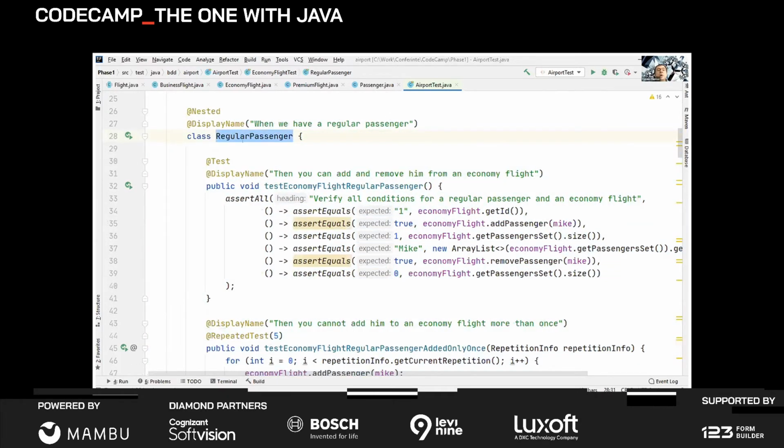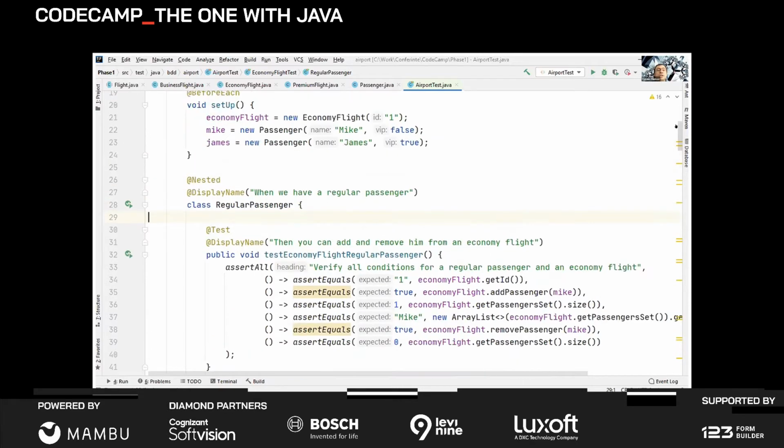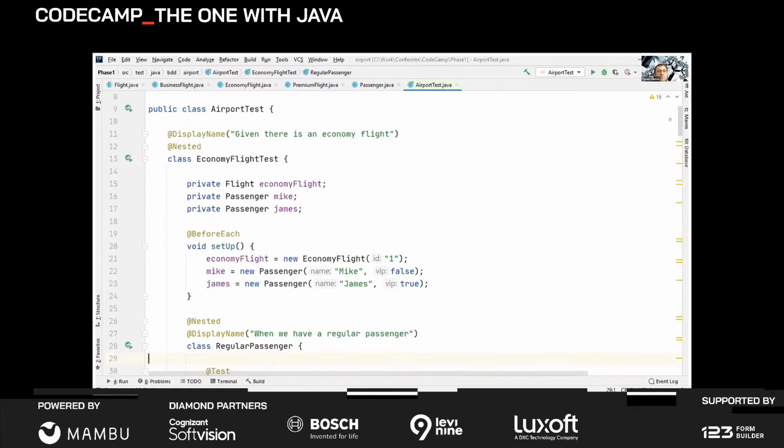This is also a nice feature of JUnit 5. We have a test class inside another test class, just like we have the old concept of nested classes in Java. And we took advantage of this JUnit 5 feature in order to build our tests the BDD way.